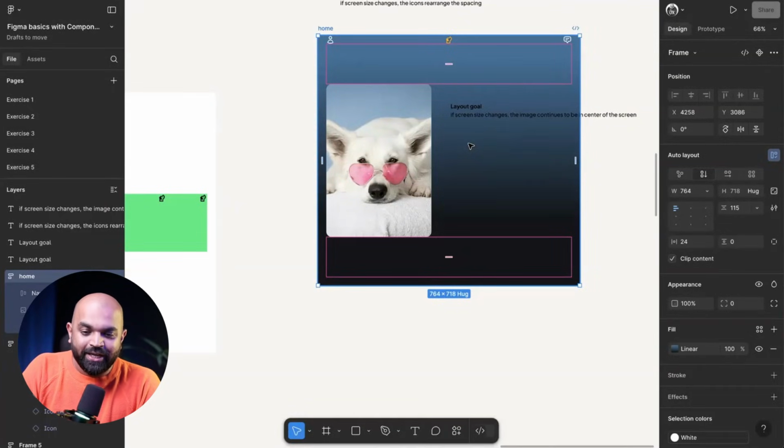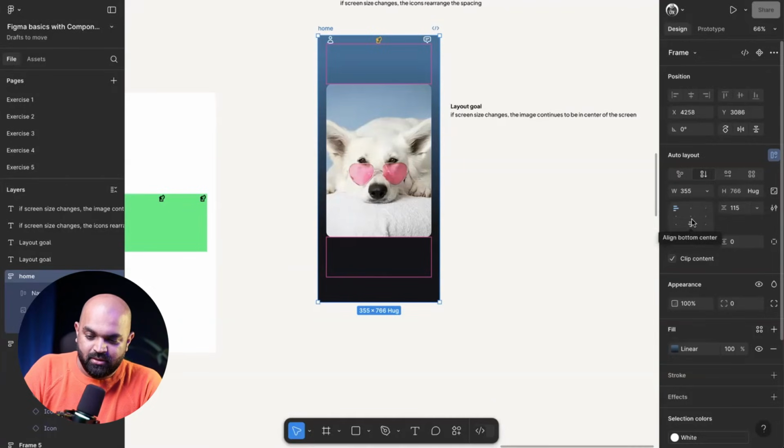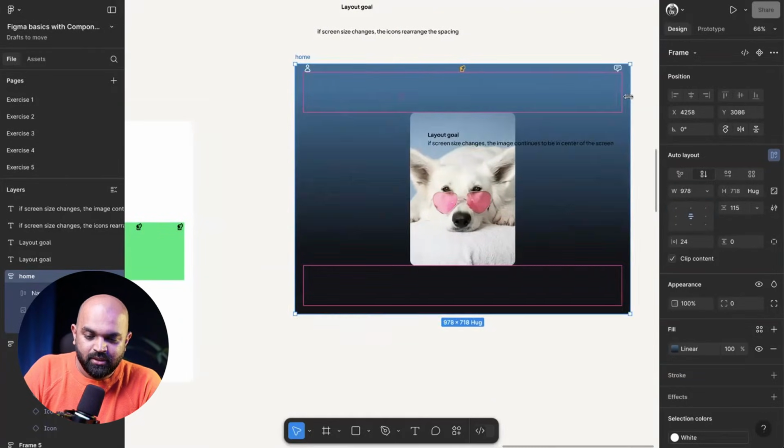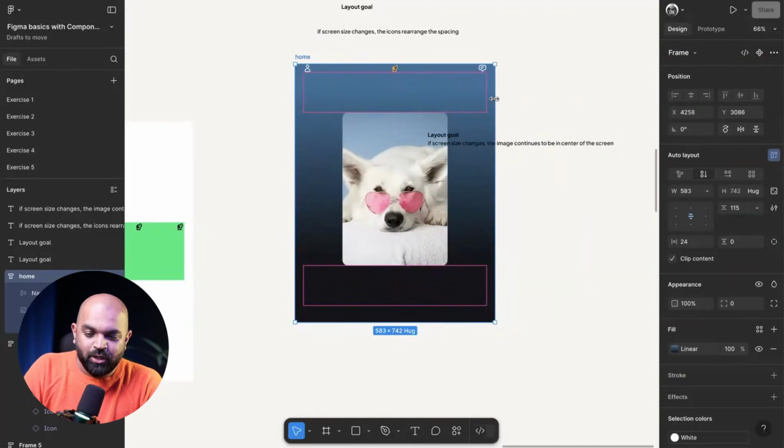There should be some way to dictate that all the elements should be in the center. Correct? So looks like there is a diagram here. Very simple. It says keep everything in the center or keep everything on the left? How do you want me to keep? No problem. Keep it in the center. I'm saying center. Now let's resize and see. It's there in the center. Achieved. Two layout goals achieved.